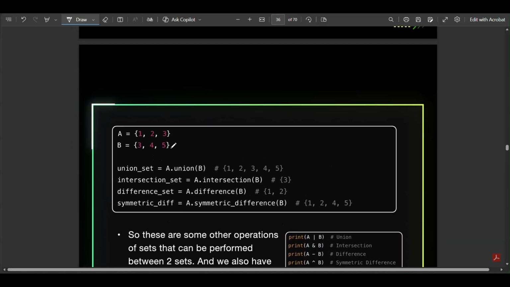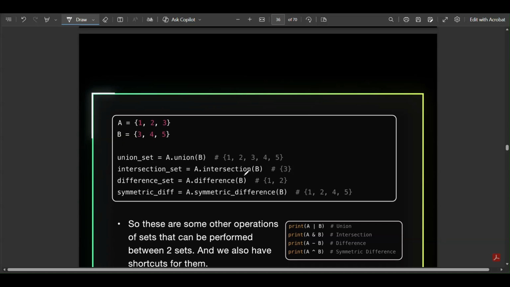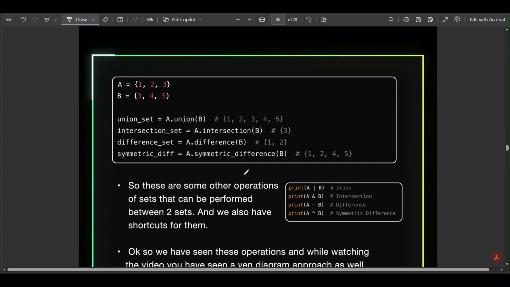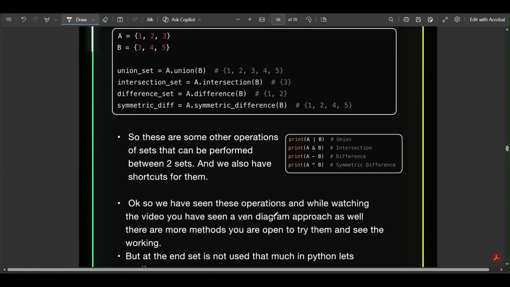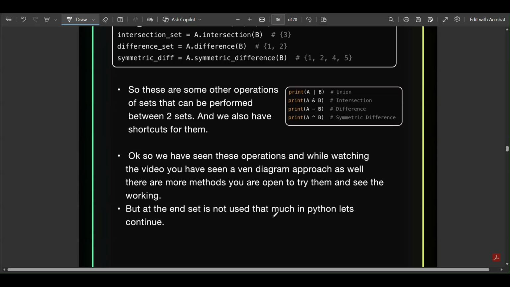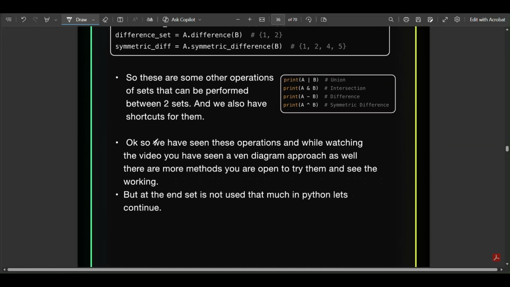Like A is 1, 2, 3 and B is 3, 4, 5: union gives 1, 2, 3, 4, 5; then intersection, difference, symmetric difference. These are other operations that can be performed between two sets, and we also have shortcuts for them. But the set is not used that much in Python.